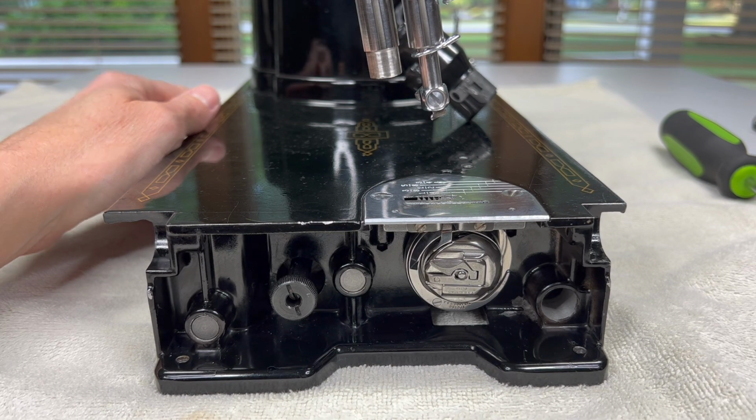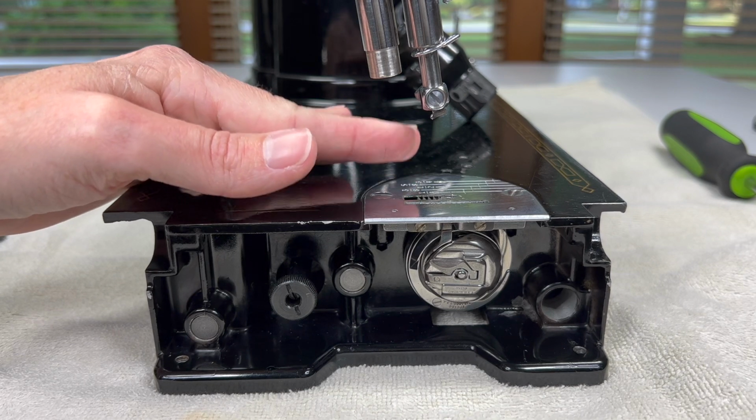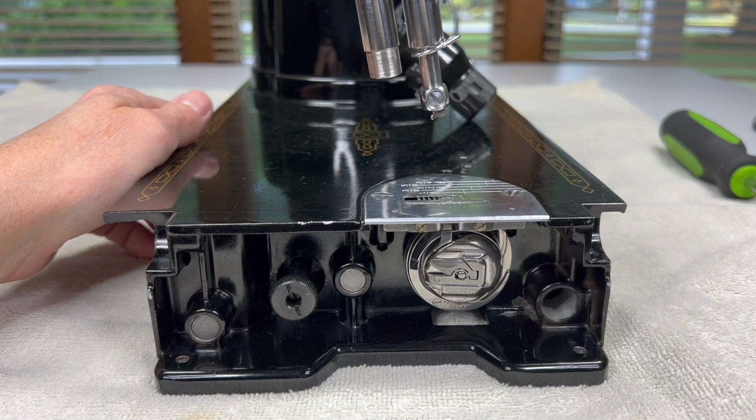Guess what's next? We're installing the presser bar and we're setting the height of the presser bar.